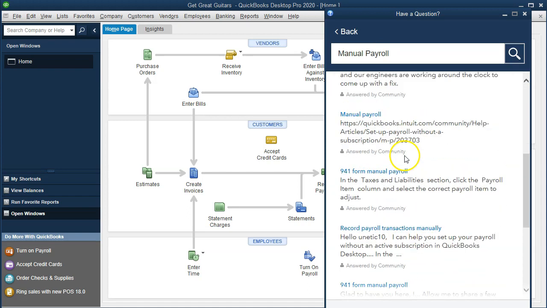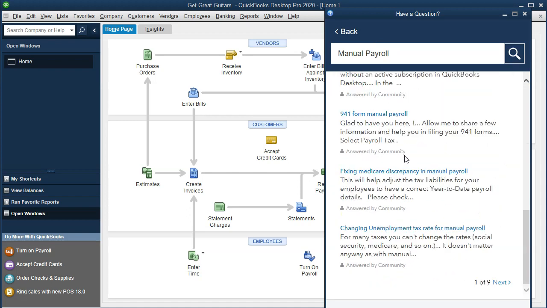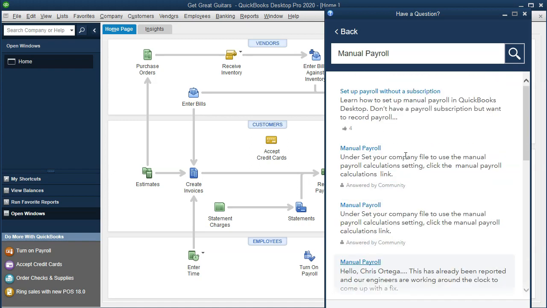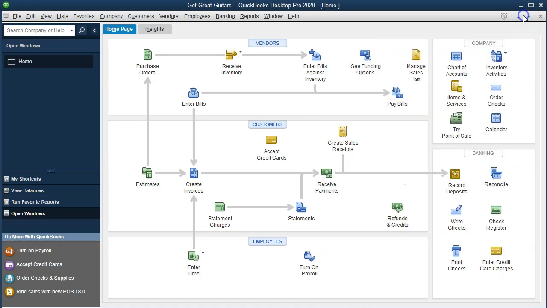Now, none of these payroll options will actually lead you to the place that will give you the hyperlink to set up the manual payroll. There is a workaround that I've seen, but it's not something that I want to recommend because it's too technical in nature. It's not something to go in there, so I'm not going to request that to set up in this course. So we're not going to be setting up the payroll here.